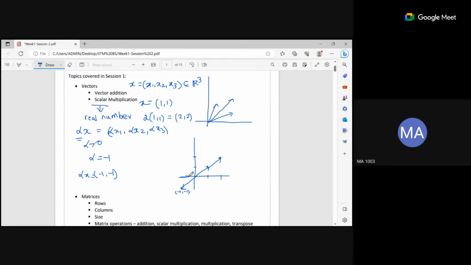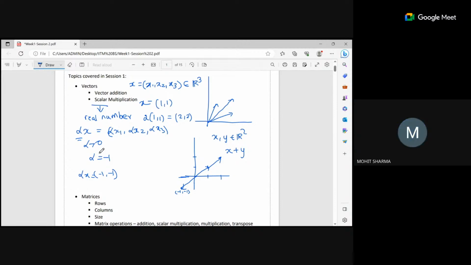But what happens in the case of vector addition? The direction is changed. Now I'll ask you a small question. Is it always that if you add two vectors, the direction gets changed? Do you understand my question? Let's say you have two vectors x and y from R2. Is it always that x plus y is in a different direction than x and y? No, ma'am. It is not necessary. Yeah. For example, if x is 1 comma 0 and y is minus 2 comma 0, then what happens to x plus y?